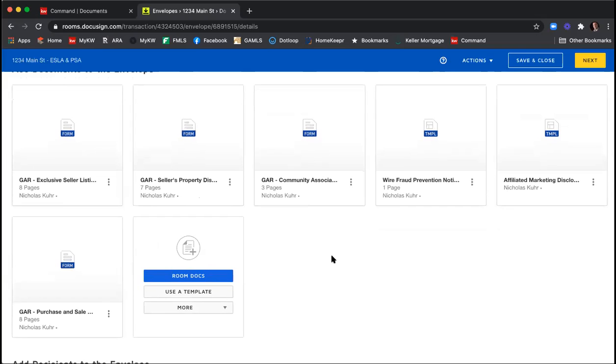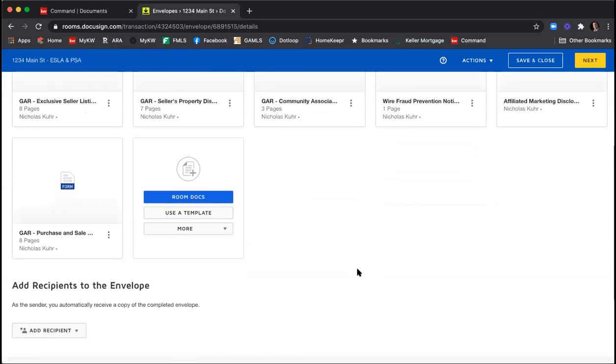This is the only place that you are able to reorder the documents. If you do not reorder them here, you are not able to reorder them on the next screen when we go to double check signatures. Also, for whatever reason, I don't know why, if you create an envelope and then halfway through you come up here and click save and close, and then you come back, it will reorder them in alphabetical order, and you won't be able to change them back into your preferred order. So just be mindful of that. So now that we have all our documents added to the envelope, we have them in the correct order.